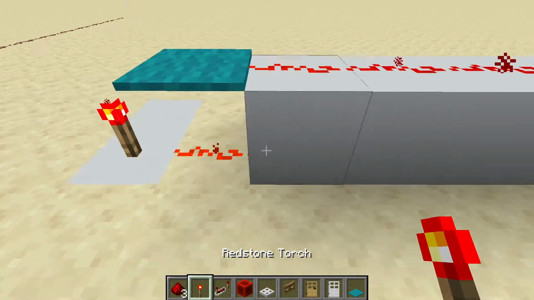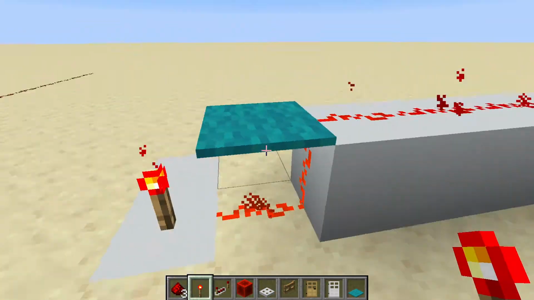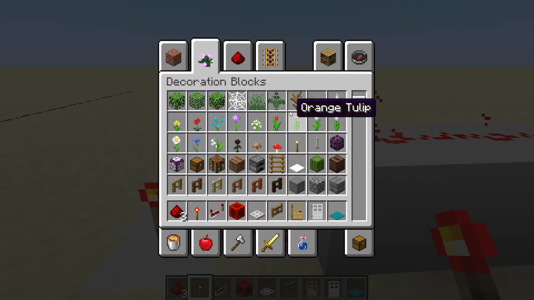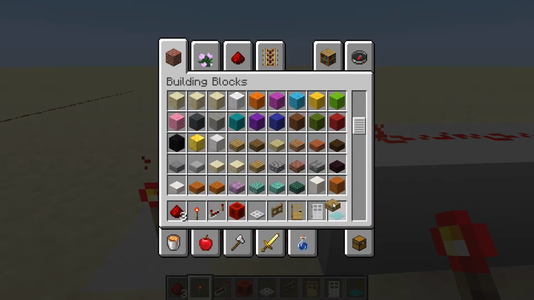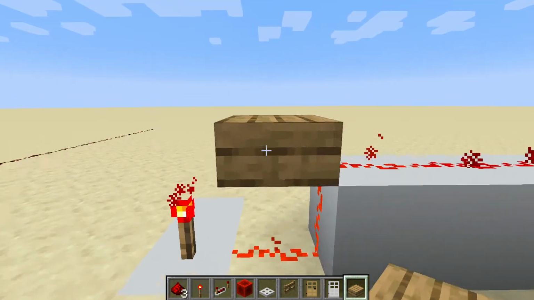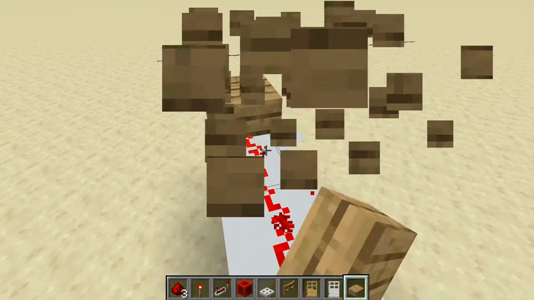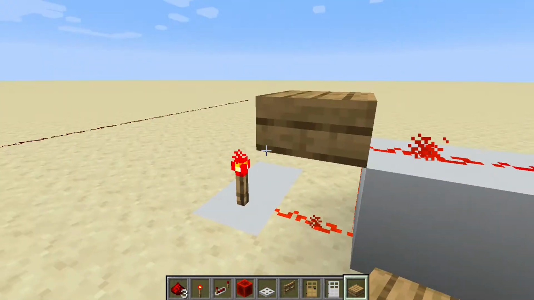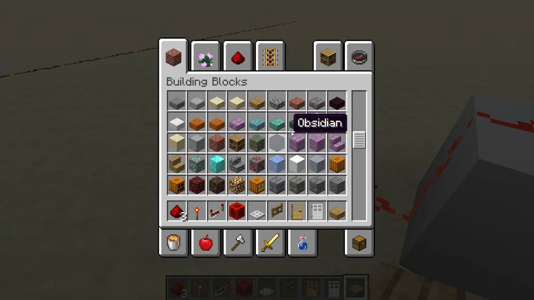It probably doesn't. However, if we use the same method, but grab some carpet, per se, and we place carpet and we add a redstone torch, it actually does get powered. So carpet works, but if you're thinking that slabs will work, oh, they actually do. Slabs work as well, if you want to use slabs instead of carpet. So, any half block.